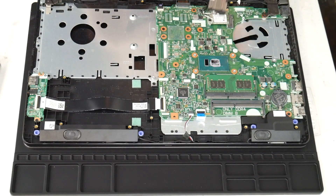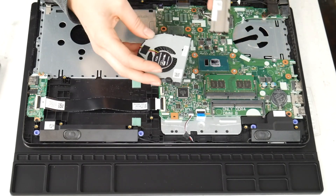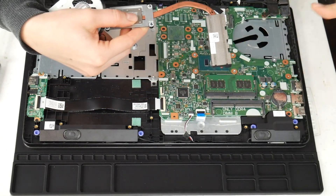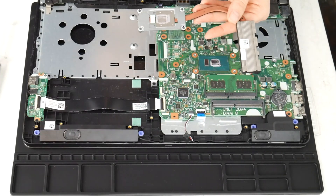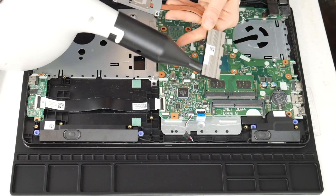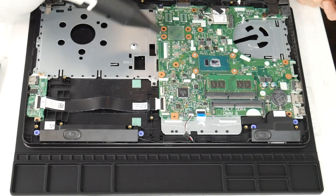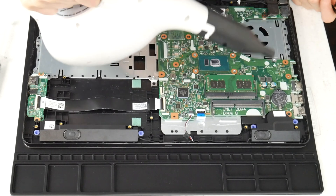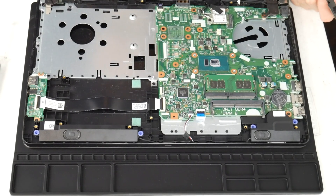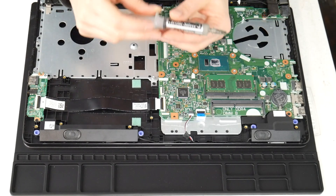Now that I've gotten the heat sink off, I'm going to clean out that little vent there, because the fan takes the air and expels it through there and all that hot air goes out. If those two things aren't functioning properly, your CPU and motherboard can't stay cool properly. I'm going to give it a good blast with that air cannon. I do recommend these air cannons because you can clean out the inside of your computer really easily. Sometimes you open it up and they are filthy because you use your computer for everything.